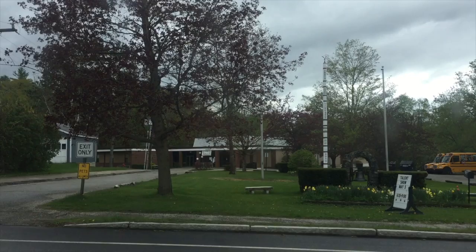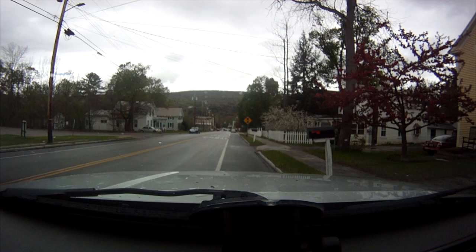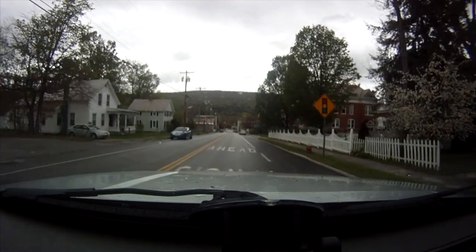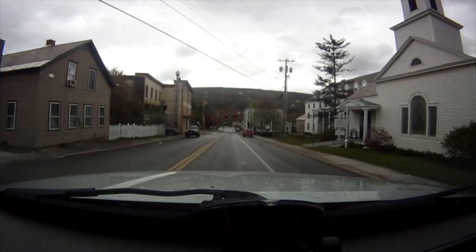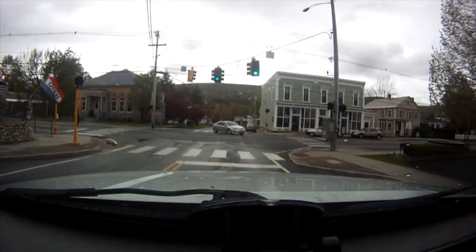Pardon my fingers. High school used to set right in there. Elementary school's back there. And some of that's new from where I went to elementary school. So that's where the elementary school used to set. I don't know if I got a shot of my house or not now that I think of it. That's alright. I'll take you back here someday. And over to the west there is what we call West Hill. Amazing. Let's see, they got the boy in the Buddha? Not yet. I'll tell you about that sometime.